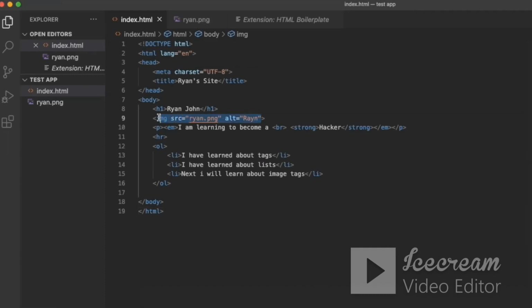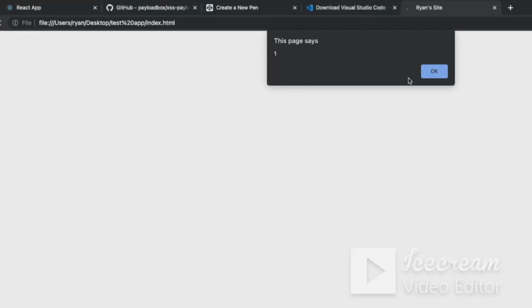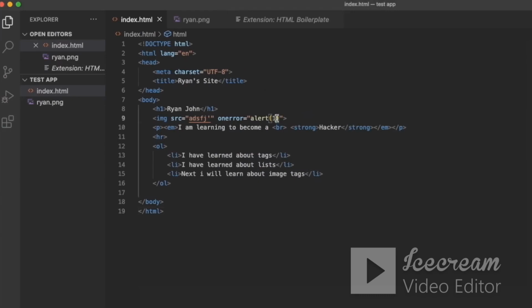Now I think the most popular way to perform a cross-site scripting, especially in CTFs that don't have any kind of blacklisting, is going to look just like this. Source, you just put some mumbo jumbo in there, that's not going to work. And then an alt, doesn't really matter. What you're going to see is an onerror, and then it's going to do something, and usually the something is going to be alert and 1, and then save this, refresh our page, and you see the cross-site scripting pops right there for us.